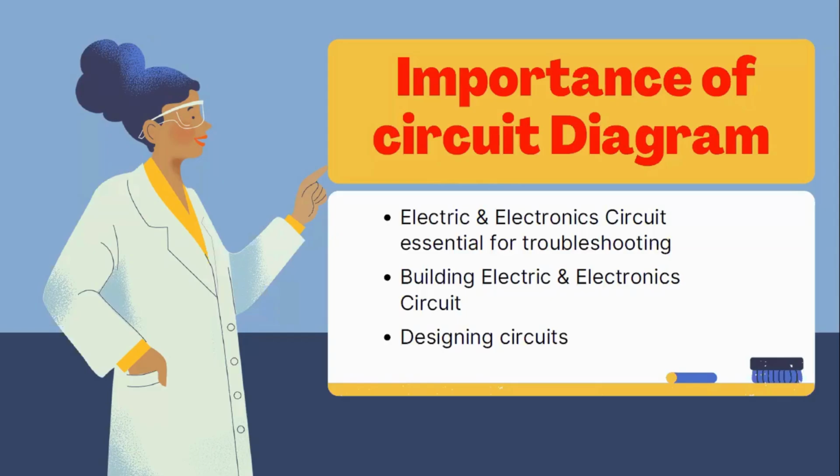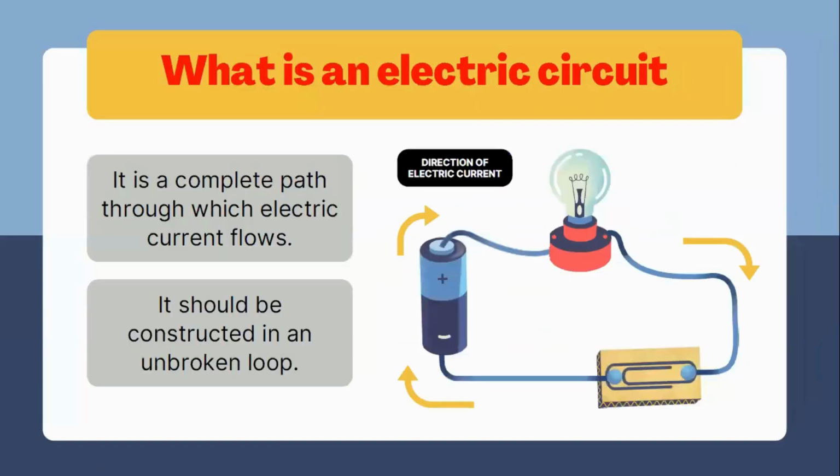The third important point is that it is essential for troubleshooting electrical and electronic circuits. Suppose you are in the service industry, in the repairing or maintenance part. For smaller circuits it may be manageable, but for bigger circuits you compulsorily need to have a circuit diagram. So that is the importance of a circuit diagram.